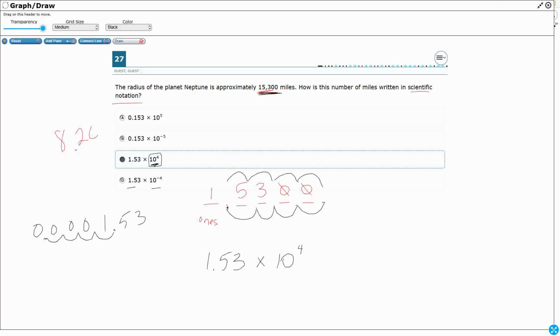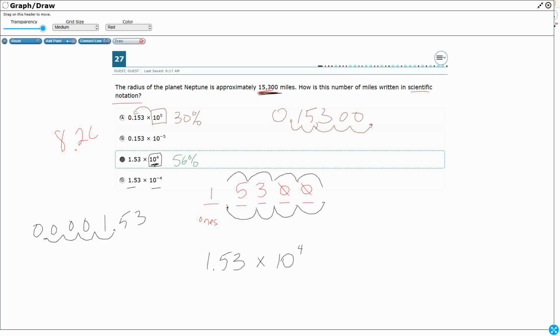We did fairly well on this. 56% of our students got this correct. Not quite at our 60% threshold, but also pretty decent. Now, what tripped us up here? Look at that. This also technically gets you to the correct answer. If I did 0.153, and we can plug that in the calculator if we need to, 1, 2, 3, 4, 5. So that gets me back to my 15,300.